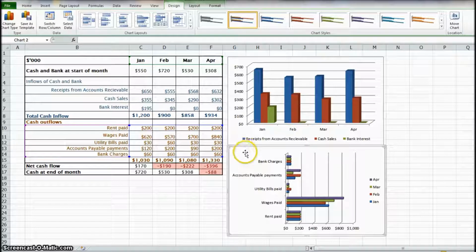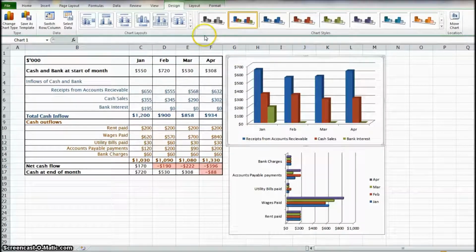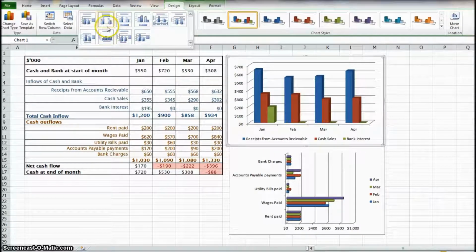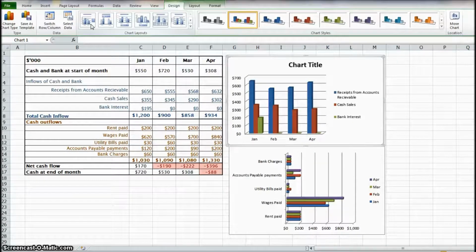Now the charts are lacking proper title. Let me go up to the top one here. And up here we have some chart layouts, extremely useful. So if you pull that down, you've got a number to choose from that's related to this chart type. I'm just going to pick the top one, left corner, because it gives me a title.